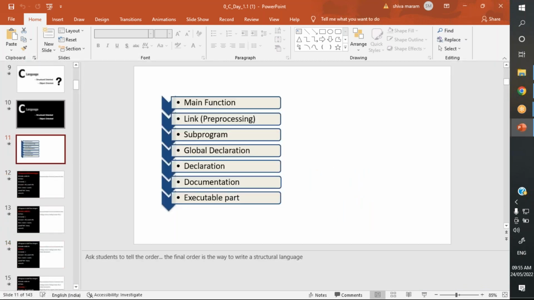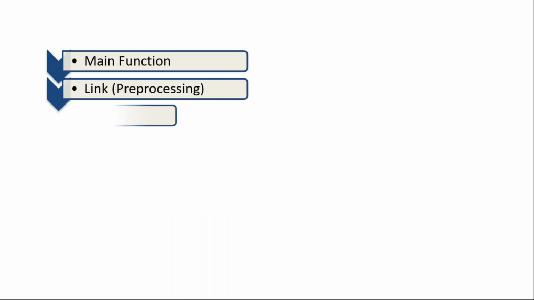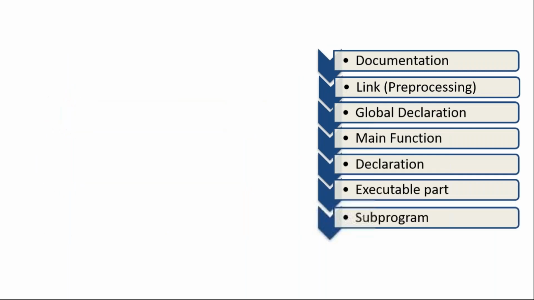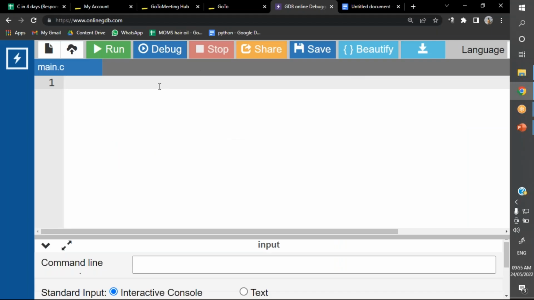Okay, see here. One second, I'll directly show you. Yeah, this is the structure we have. First thing, if you can see on the screen, we have something called documentation. What is this documentation? It is nothing but we can write some comments about the program. For example, you are writing a program for printing hello world. So I'll write like this: // hello world program. So you are just describing the program. These are called comments.